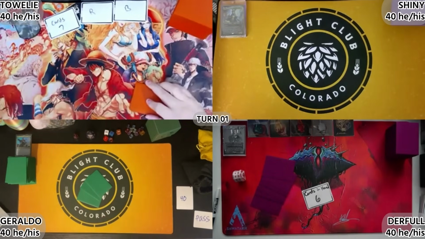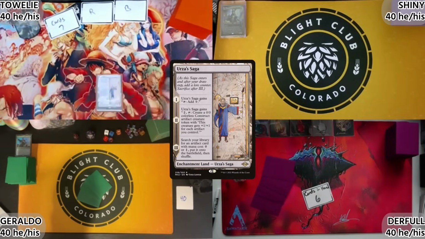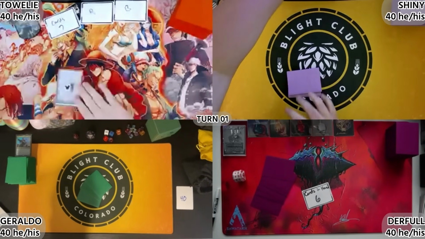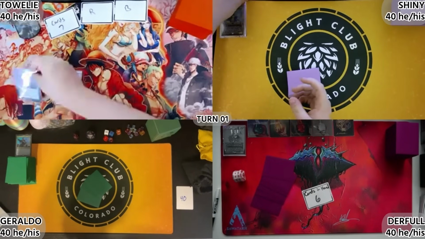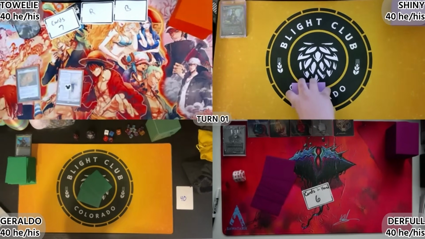Negative, Ghost Rider. Nothing from me. Good luck, have fun. On tip, okay, draw. I'm gonna play an Urza Saga for land for turn, put in my Disney dice, and then cast a Mox Amber right now, just in case one of y'all have a fish.